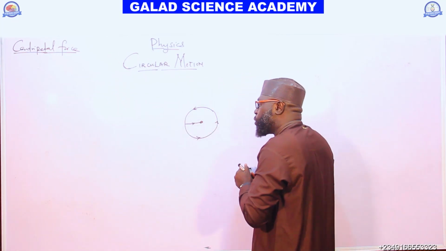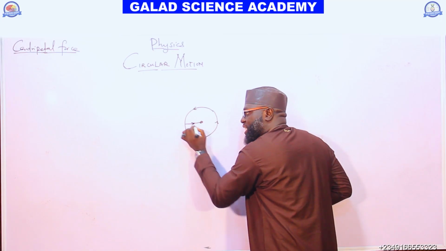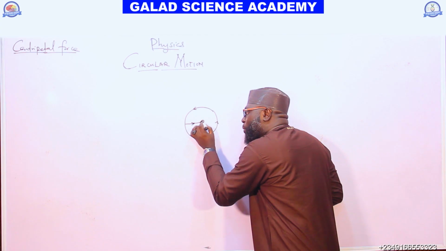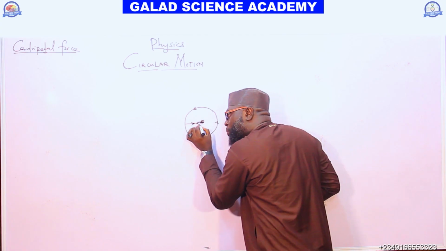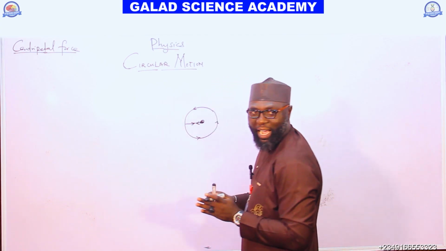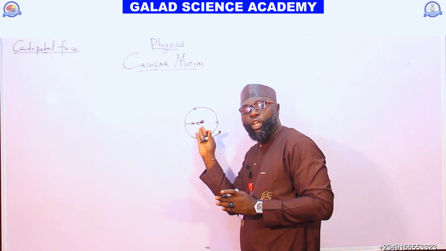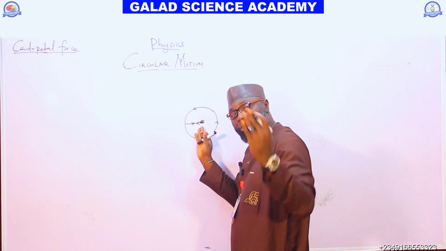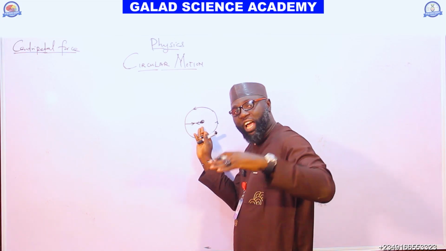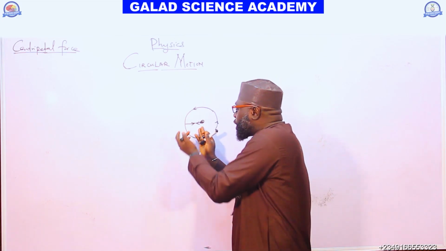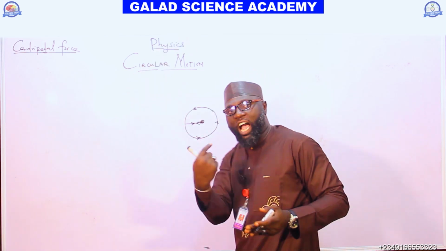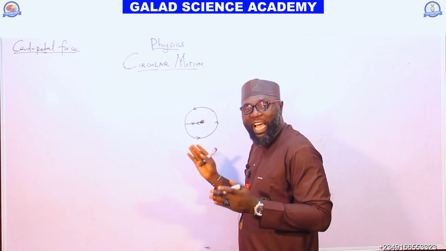So when this body tries to move towards the center of the circle, there's a particular force here which pushes the body back from the center of the circle, in order for the body not to fall. It's called centrifugal force. From Newton's third law of motion, action and reaction are equal and opposite. So this centripetal force serves as an action, centrifugal serves as a reaction, and pushes it away.